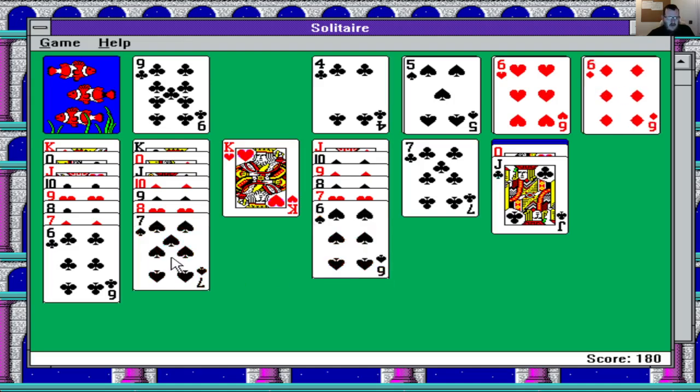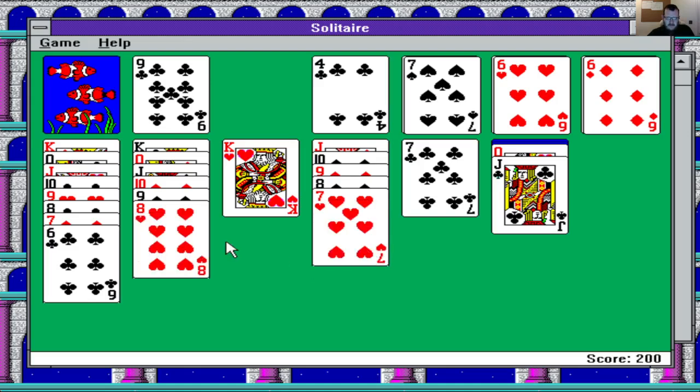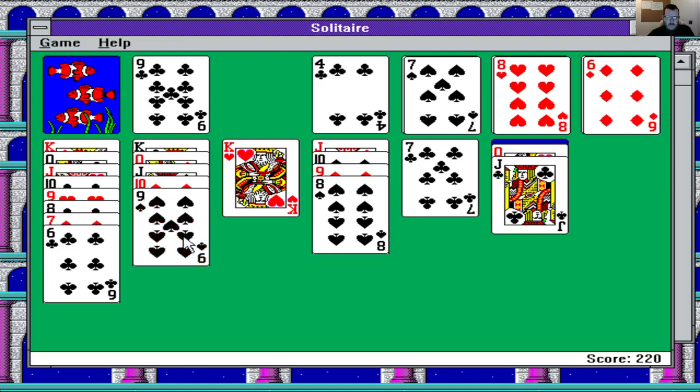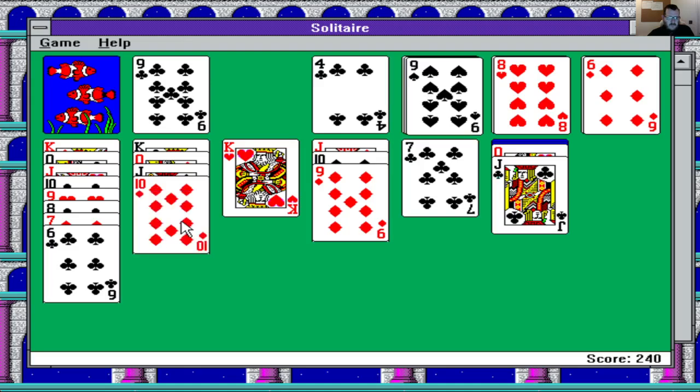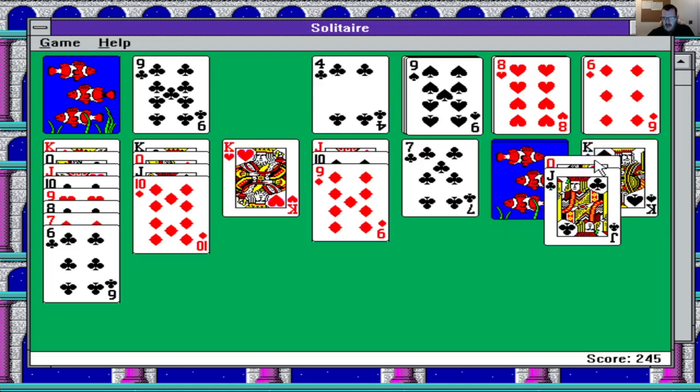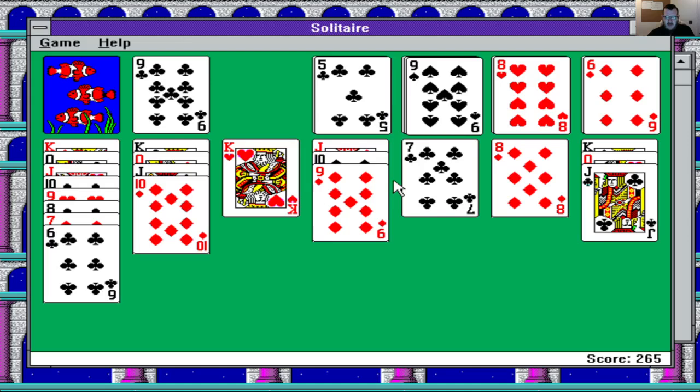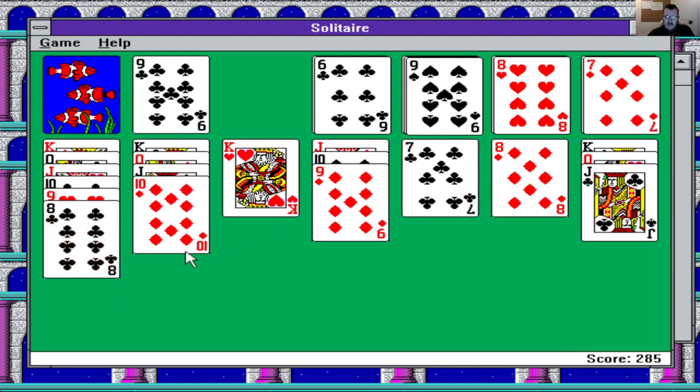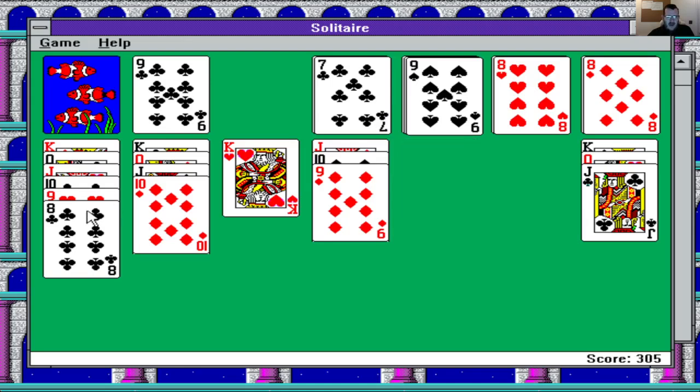See if I can do it in 3. I should be able to do it in 3. I need the 5 of clubs. That's going to be one of the missing ones behind there, the hidden ones. There's the 5 of clubs. There's the 6, there's the 7, there's the 8. 7 of clubs, nearly forgot that.